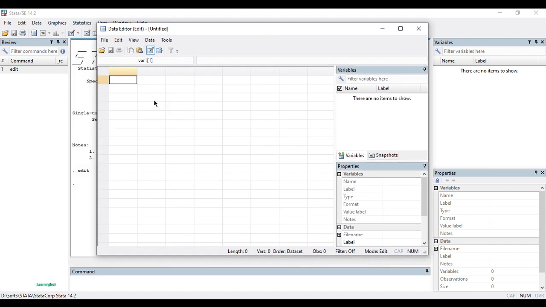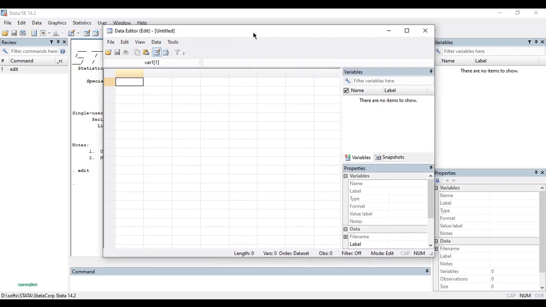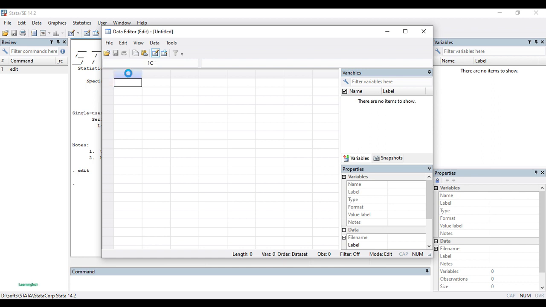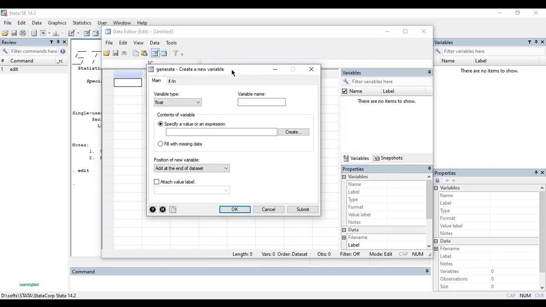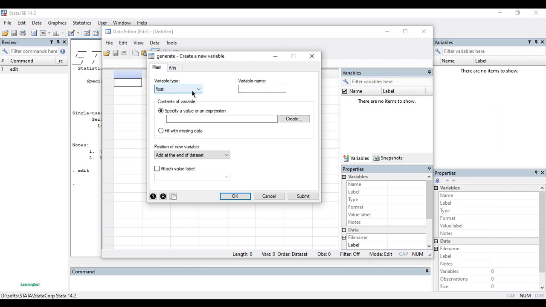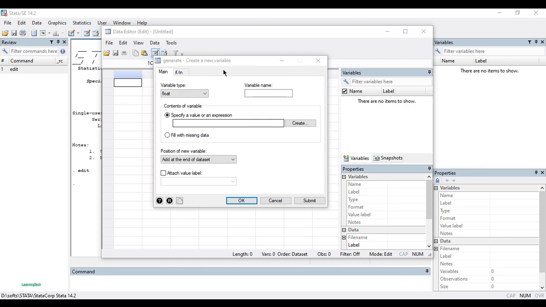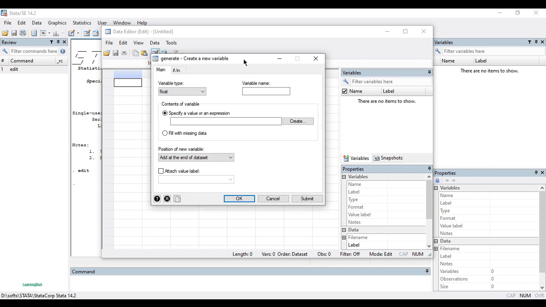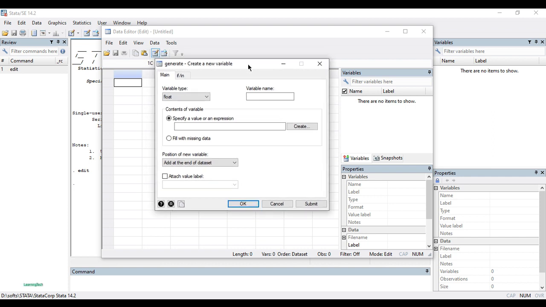You will see the interface like this. To create a variable by using the GUI, which is a really easy method, as I showed you a few moments ago, you can just click here and you will get a pop-up window like this. After this, it is very important to know the type of the variable. Variable type: you can get many options here: float, double, which are basically used for numbers with decimals, and long, integer and byte, which are used for whole numbers, and str. str is for string.